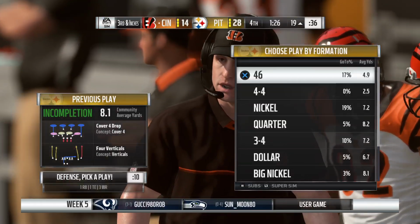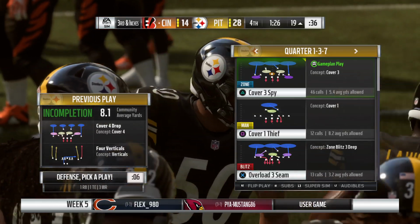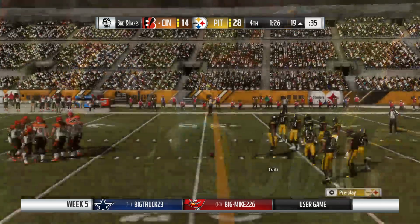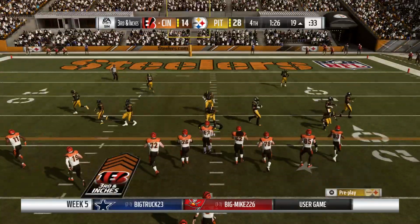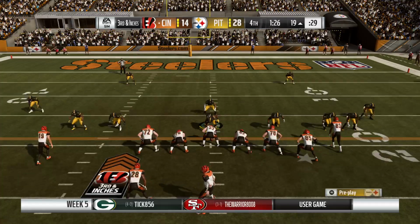This defense was definitely alert to the possibility of the deep ball, and they were more than ready for it. They've got the lead, fourth quarter. Maybe can expect more passes like that downfield. Now the Bengals on third down. They've been near perfect, 4 for 5 to this point. They're looking at third and a few inches.